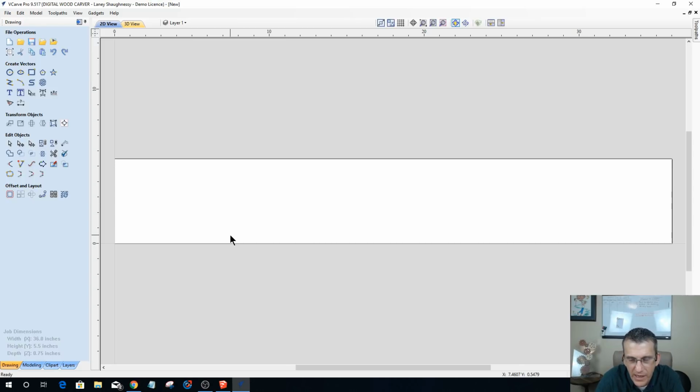Now on my shelf boards, I am going to be pocketing holes for the spices. So those shelf boards are going to be cut down to size on my chop saw, or with a skill saw or a jigsaw or a bandsaw, whatever tool you have at your disposal. But I will be clamping them to the table, and I will be putting in their holes and everything with the CNC. I will be pocketing them with the CNC.